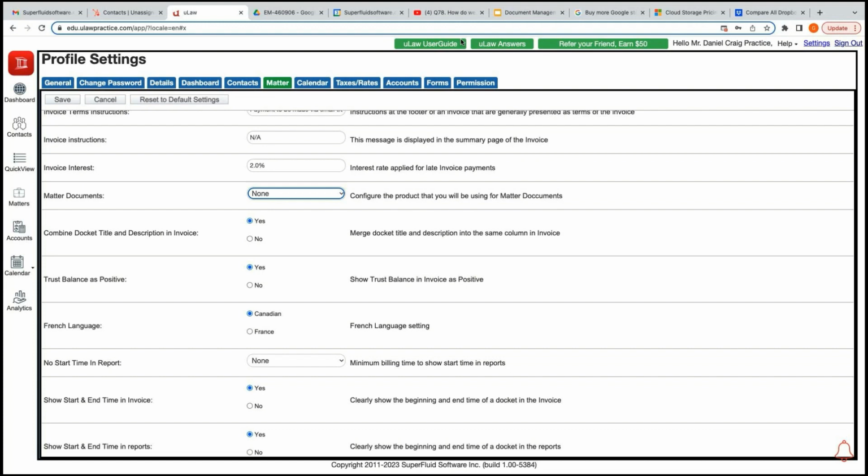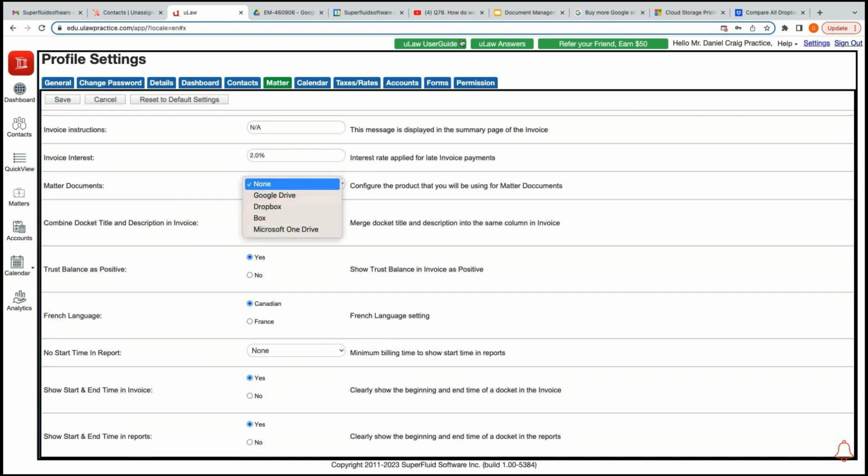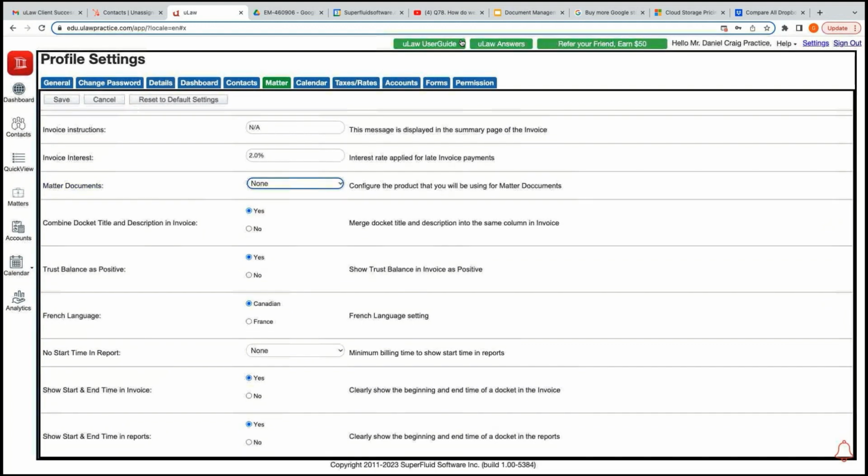And no, we don't have OneNote. We only have Google Drive, OneDrive, and Dropbox as options, but only Google Drive and OneDrive actually connect. I'm not sure, I need to ask my team why Dropbox is in there even though we don't connect with it. Maybe they've given it as an option, but we only integrate with Google Drive and OneDrive.